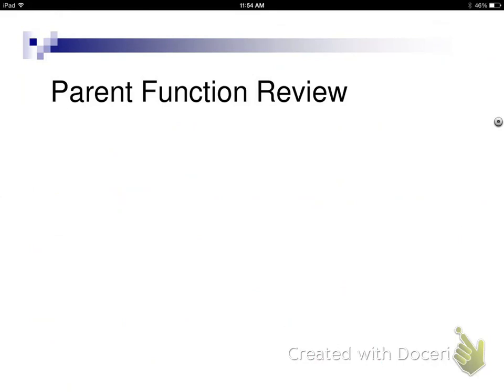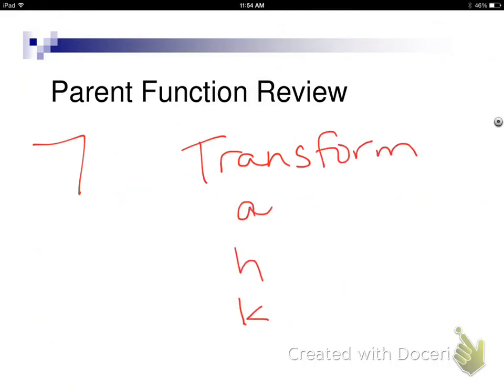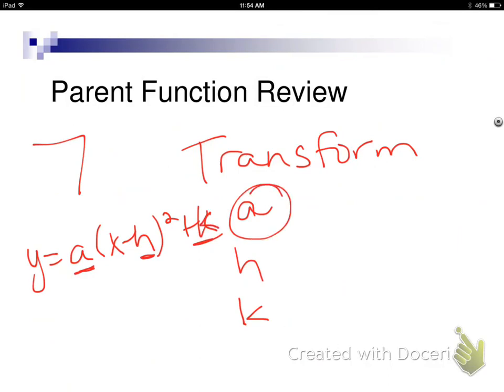So yesterday we looked at the parent functions, and how many are there? There are 7, and we talked about we need to know their name and their equation and their domain and range. So if you remember yesterday, in the transformed equation, we had 3 letters, A, H, and K. So for example, for quadratic was y equals a(x minus h) squared plus k. So A, H, and K. So we're going to spend the next couple of days looking at these, and today we're going to be looking at the A, and what does the A do in an equation.